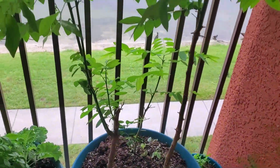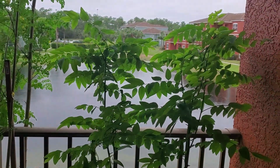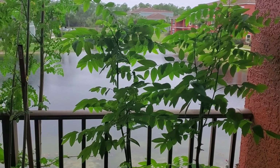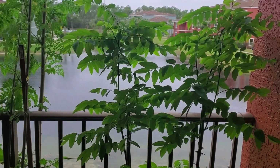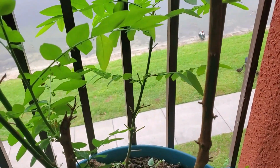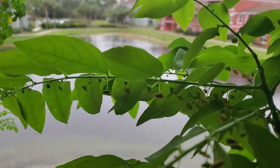These katuk were completely gone. You can see they're shorter than they were. They were completely wiped out by the hurricane. And again, the hurricane didn't hit the patio directly. What it did is it just, 60-mile-an-hour winds for 2 days, 3 days, it just beat them to death. But it has come back wonderfully. It has filled out. I actually really like the height of it right now. The young one in back has come back really nicely. That was probably half that height before.